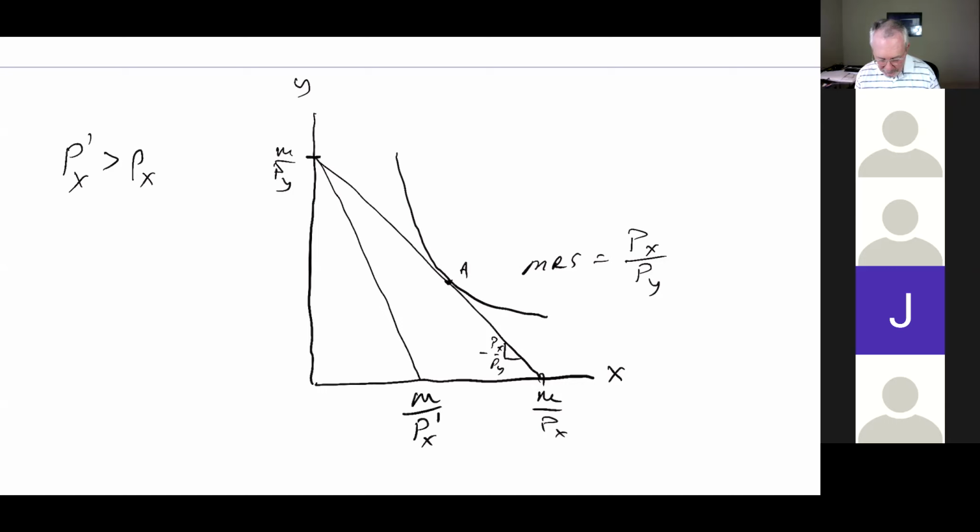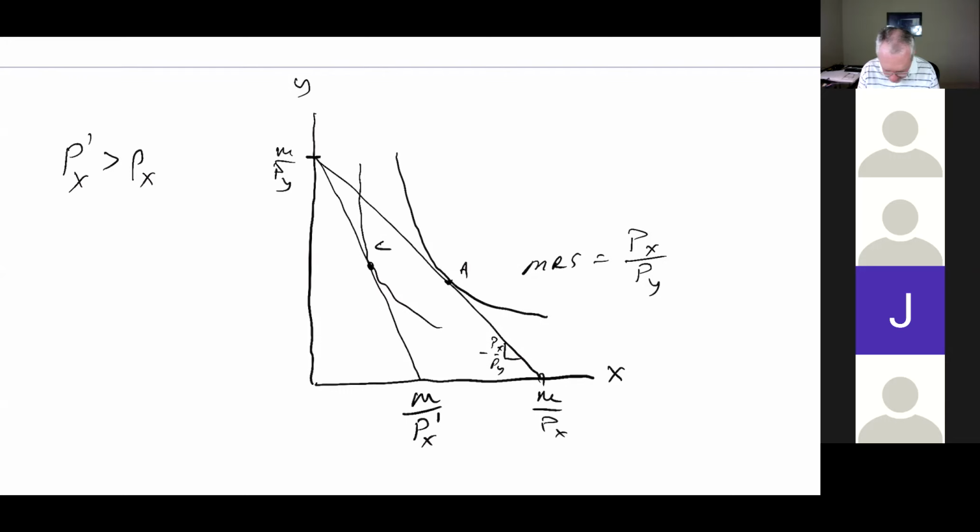But we also have displayed here with this shift in the budget constraint line how a consumer's purchasing power falls. So the consumer not only substitutes away from X owing to the fact that X is now relatively more expensive, but the consumer's purchasing power also causes the consumer to buy less X and less Y if they're both normal goods. And so the consumer would move to a point here. Let me call this point C. That represents then the new utility maximizing consumption bundle after the price of X is increased, all else equal.